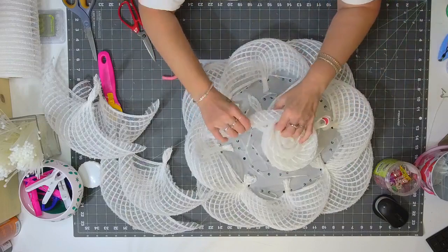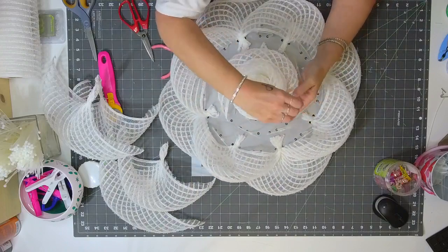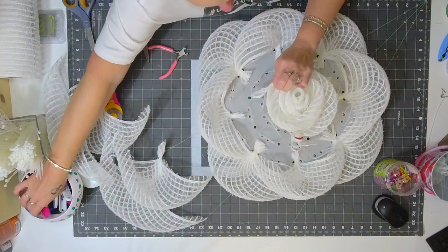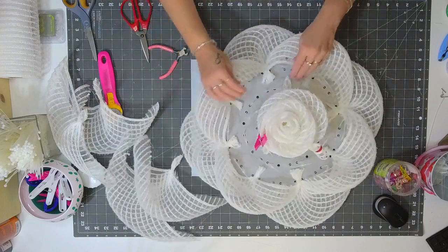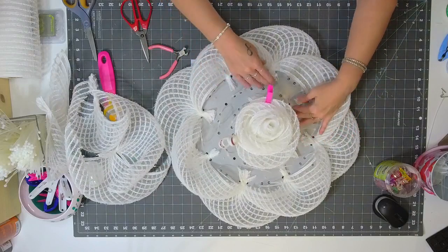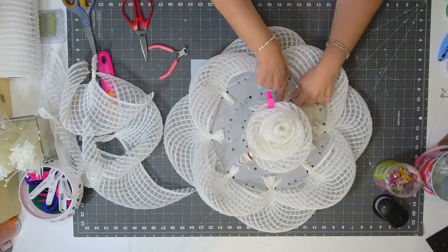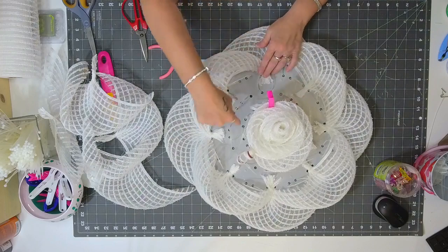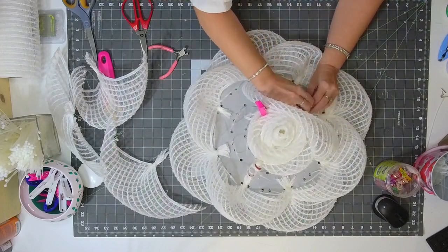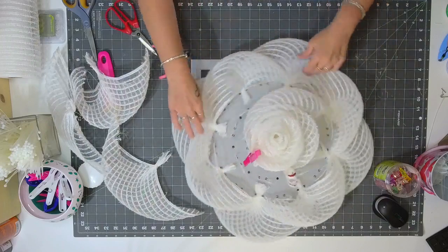Cut the zip tail off and wrap it around. Take your clothespin off. And we're just going to keep wrapping each piece around. So you're going to go to the next hole, to the right or left, doesn't matter. But when you are putting your petals in, don't start here and then put one over on the other side and then come back and put one here. Do it in order all the way around, okay? So again, you take your tail, it's going in towards the outside, zip tie it in, take your clothespin off, and just wrap it around.